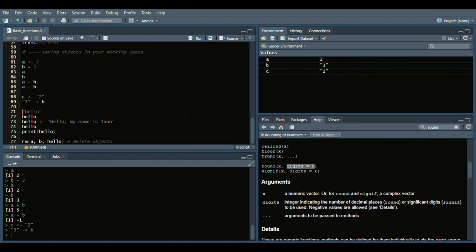Here it is. You could also print a word, hello, for instance. What happens if I just type the same word without the quotation marks? R does not understand that, because for R, hello is nothing. It only understands it if it's in quotation marks. But what if I just assigned it to a given value? Hello, my name is Juan, for instance. Now I got it in my working space, and now I can print it. Here it is. Another way to print a value is by using the function print.